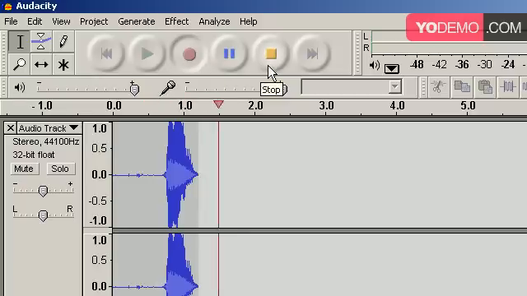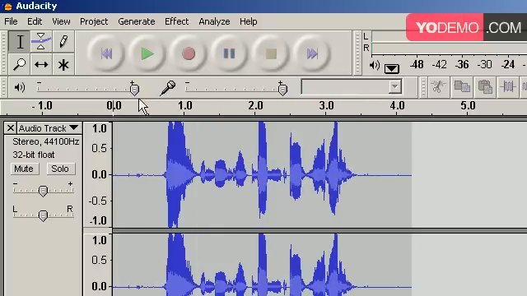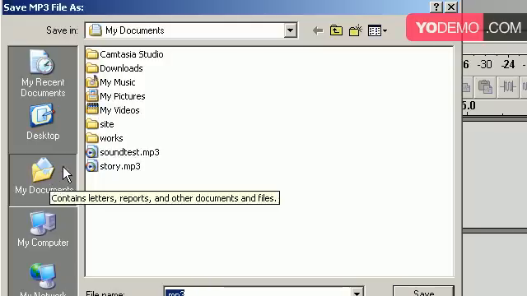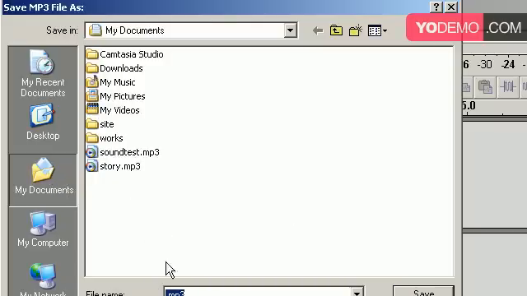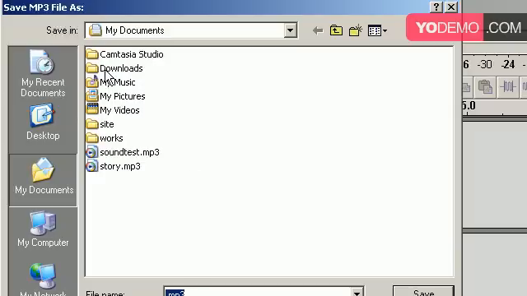Hi, this is a test of my audio. So I like this test. Once you're done recording your audio, what you want to do is save it. And I'm going to export as MP3. Now, usually what will happen is it comes up with a question as to where is the lame encoder. So what you would do is navigate to the encoder and select it. But since I've already done it, I can just save it. So I'll just save it as sound test.